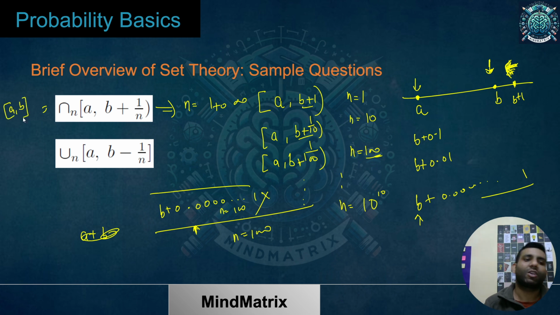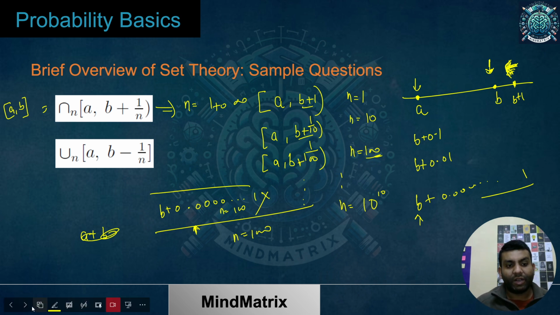It would be close interval for both. A was already included, we know. Okay, for b, it is going to be close interval. Beyond that, there is nothing which we will be considering, because it was intersection and all the numbers above that were not common to all the intervals, because for the intersection the common numbers must only be considered. I hope the idea is clear over here. This was very important.